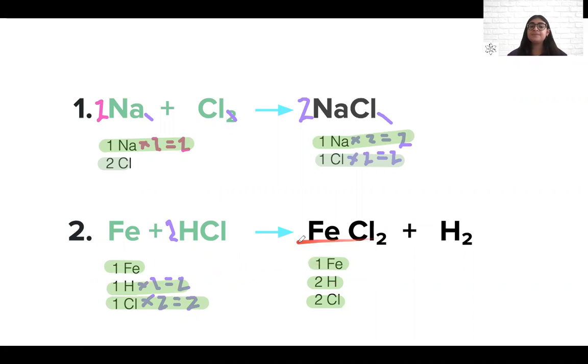So yeah, that's it. And one other note I would like to make is sometimes, for example, originally we had the chlorides, 1 on this side, 1 on this side, they were balanced, but sometimes you have to mess it up a little bit in order to fix it. For example, sodium was also originally balanced up here, 1 sodium, 1 sodium. But to balance out the chlorides, we had to mess with that a little bit, and that's okay. If you need to make it unbalanced to later make it balanced, that's perfectly fine. It happens all the time.